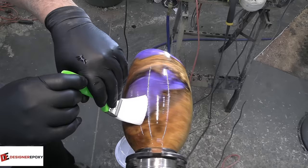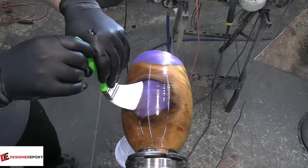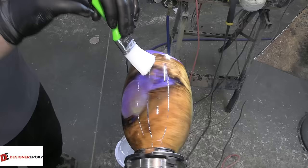And there's going to be some people that wonder what speed and feed rate I'm putting this resin on, so I thought I would put in a real-time clip here to give you an idea.